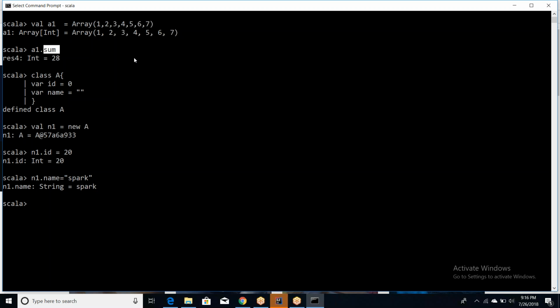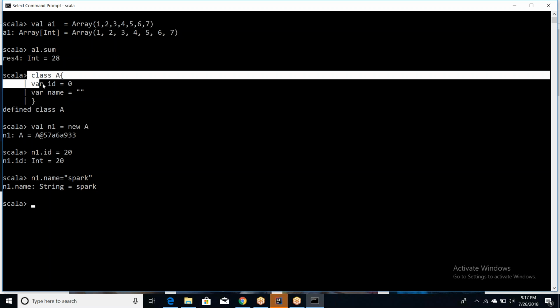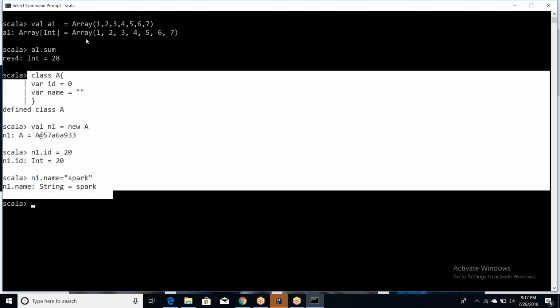Function. Okay, function of which class? Yeah, exactly. Okay, you got my point now. Sum is a function which belongs to class array, and we are using that function on the object of that array. See it this way, guys. If you understand this one, try to apply it here.